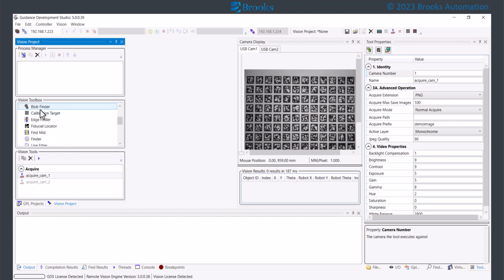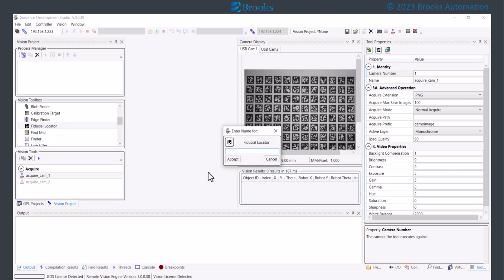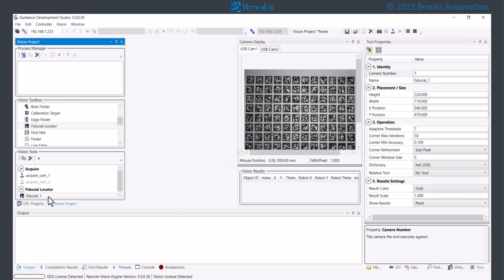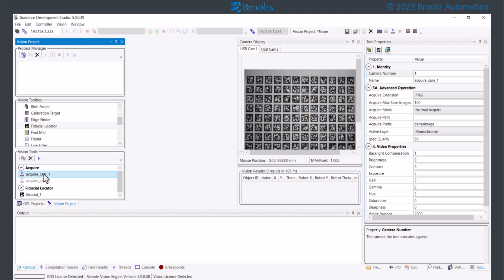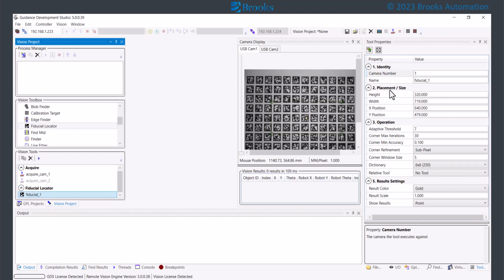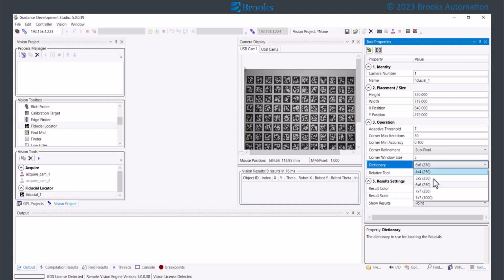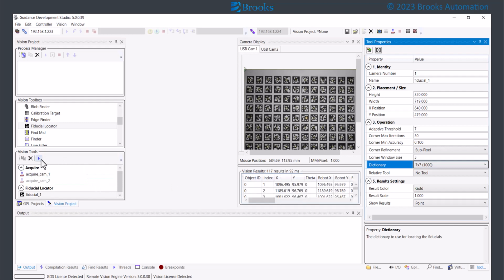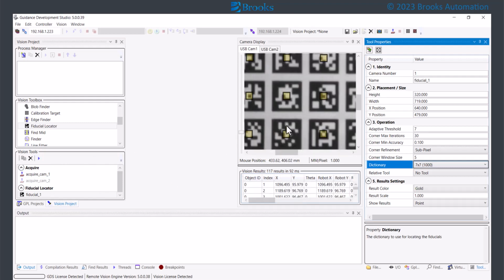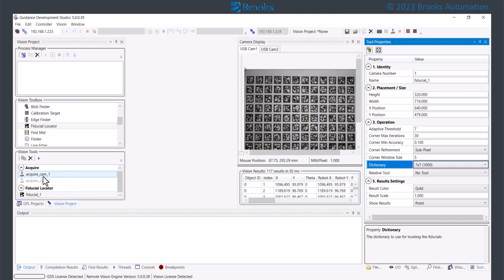The Vision tool section contains all instances of Vision tools associated with the current project. The active Vision tool can be executed by pressing the Run button on the toolbar in the Vision tool section. The Vision tool display will highlight any Vision tools that are associated with the camera currently selected in the camera display window. Any Vision tools associated with a non-selected camera will be dimmed. When a Vision tool is run, the camera associated with that Vision tool will be made active in the camera display window. Vision tools are grouped by the Vision tool type in the Vision tool section.